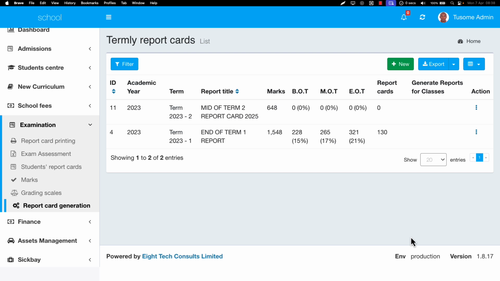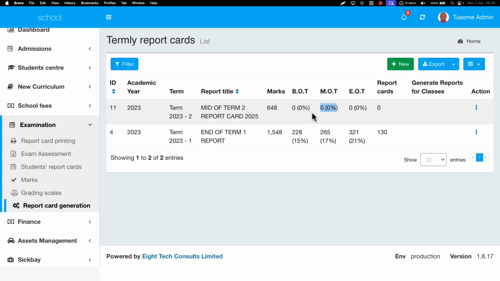It has completed. So the system now has 648 marks that need to be submitted. In the beginning of term, there are no marks that have been submitted, and at the end of term, there are no marks that have been submitted. All right, so after doing so, I'm going to open another browser where I'm going to log in as a teacher, and I'll show you how a teacher can submit their respective marks.